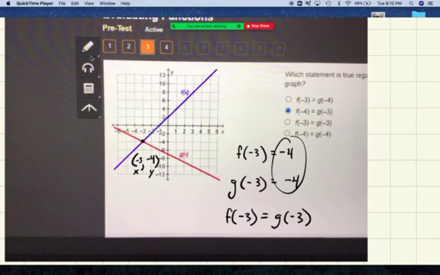Here's something that wouldn't work. Let's see why this is wrong. So f of -4, let's figure out what the y value is for that. If I went -4, 1, 2, 3, 4, and then I found my y value, I'm going for f, so that means I have to trace it to my blue function. The y value would be -6. Does that make sense?